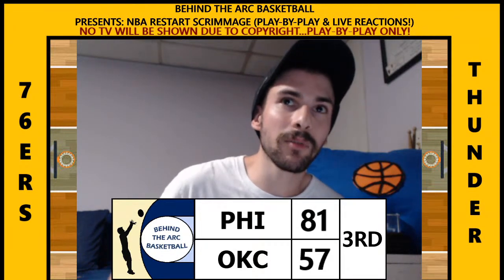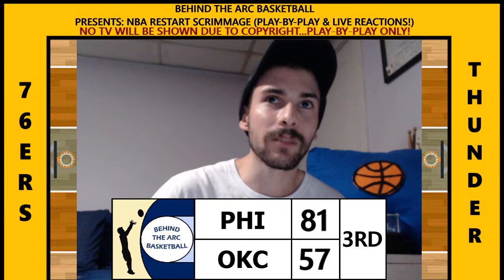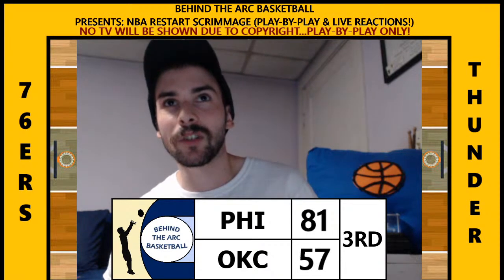Got a couple new players into the game here for the Thunder. Basically, their starting lineup sitting right now. So right now on the court for the Thunder, that is Andre Robertson. He hasn't played since 2018. He got a standing ovation from the Celtics when he played in the scrimmage against Boston back on Friday. He made his first bucket in about 2 years, and Andre Robertson is on the court right now.